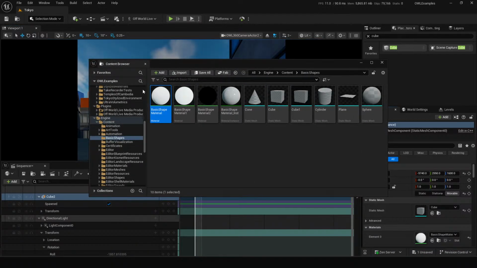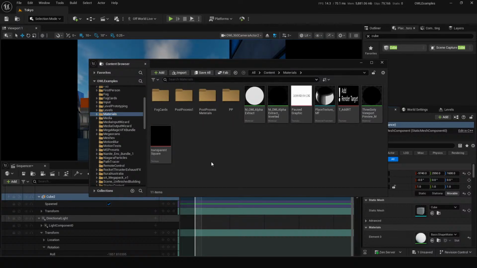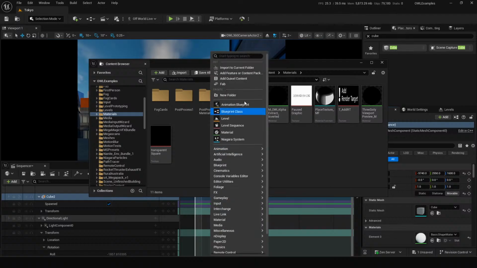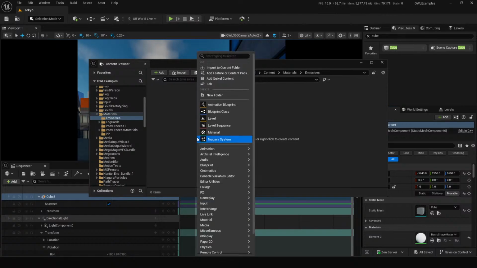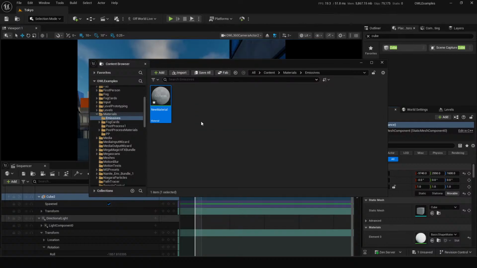We've got a materials folder, yeah. Huge project. Let's get a material.